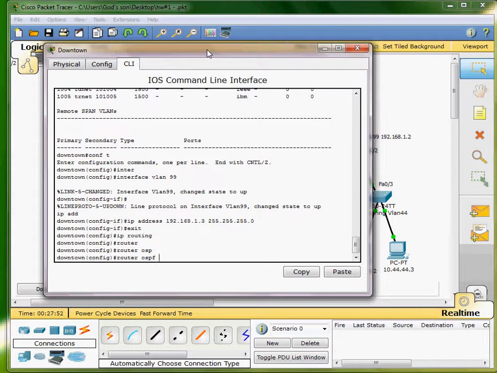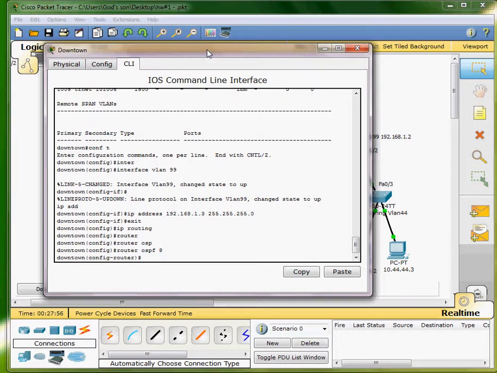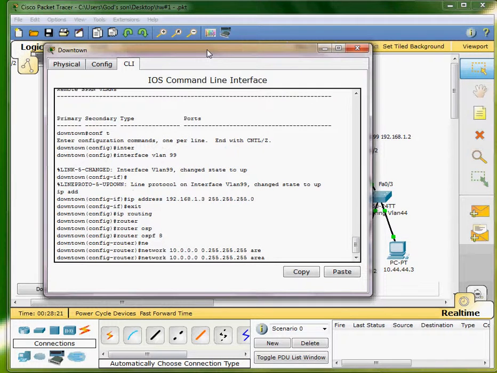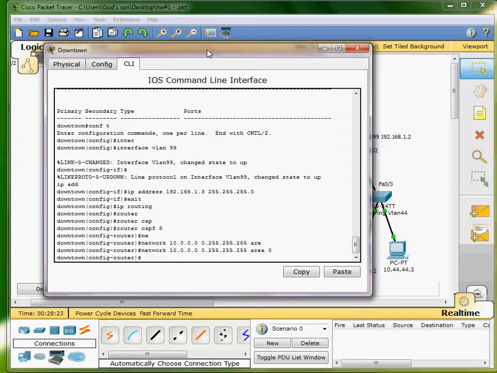It really doesn't matter. Just put 8, it will still work. Of course, for consistency we usually also put 1, but I just want to show you that the process ID will not stop OSPF from building the neighborhood. Network 10.10.10.10, but the area ID is important, should be 0.